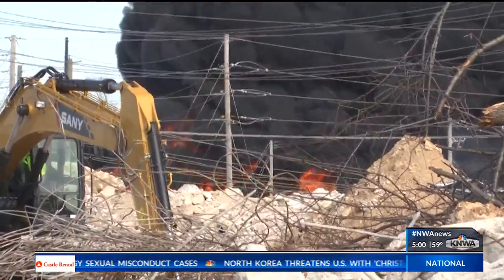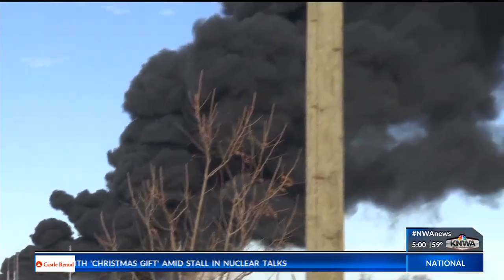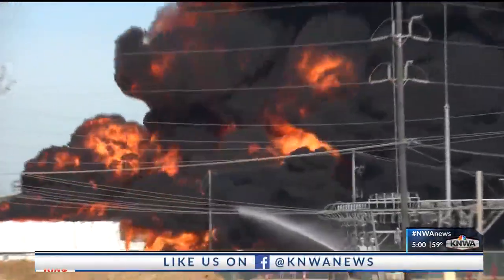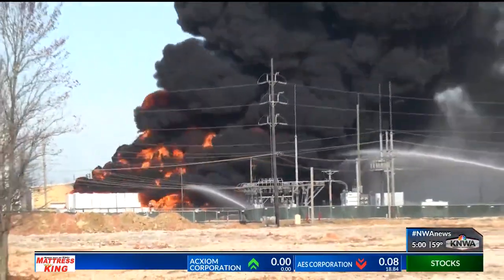Crews are still watching the tank to avoid tragedy and also monitoring a vertical tank filled with polystyrene beads. When those burn — especially at high temperature in a large fire — the bulk of what they put off is carbon monoxide. The harmful chemical could mean health problems for anyone exposed to the smoke. If you stay away from the area, the fire chief says you'll be okay.